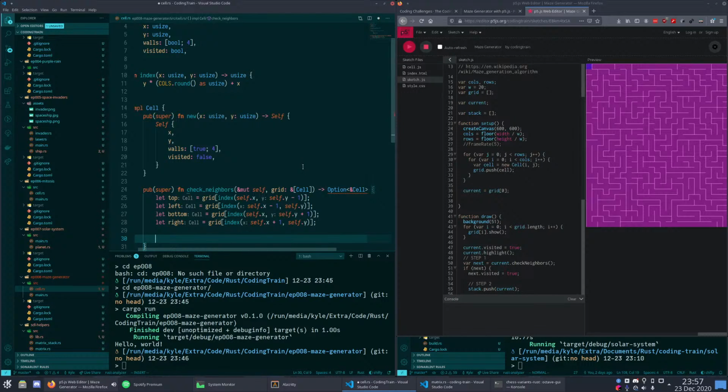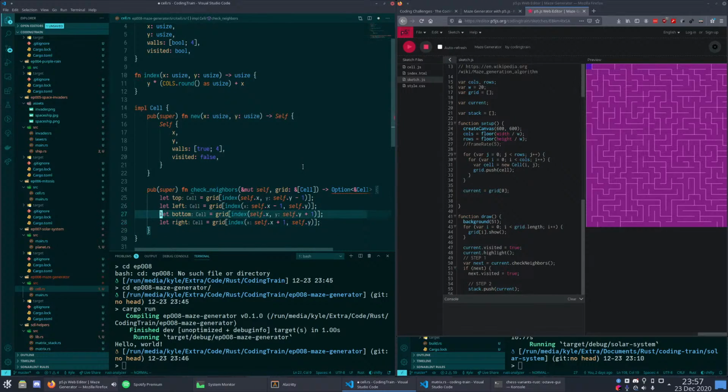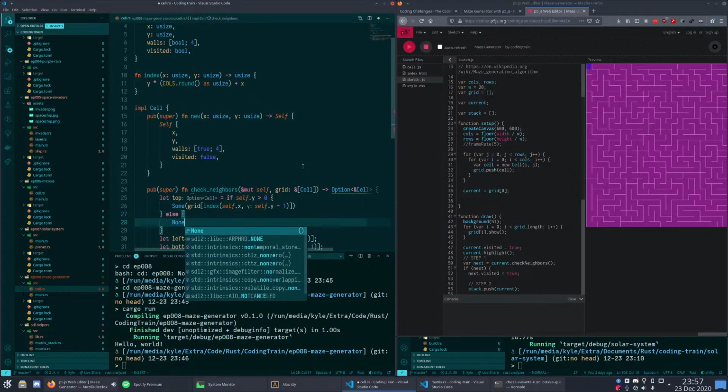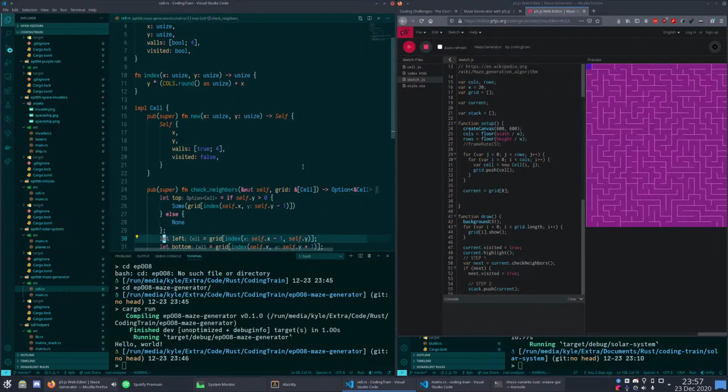And now, there's actually a problem here. If self.y is greater than 0, then it's some of that. Otherwise, it's none of that, because we don't want to get any underflow errors or anything like that.